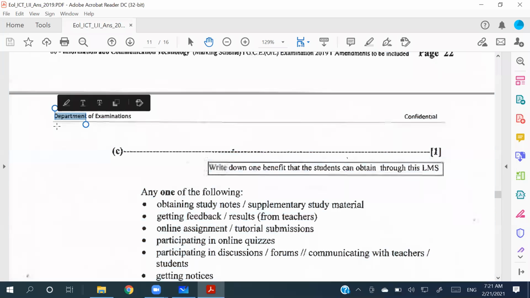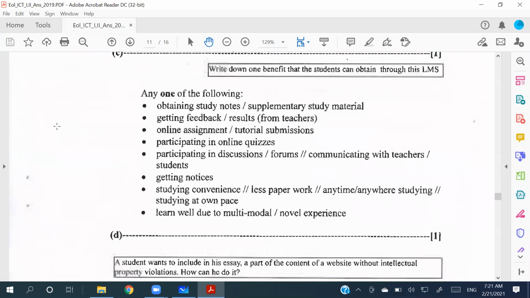Yes, part C is asking to write down one benefit that the student can obtain through the LMS. We can have many benefits through the LMS, like obtaining study notes and supplementary study material. Those are considered as one, right?